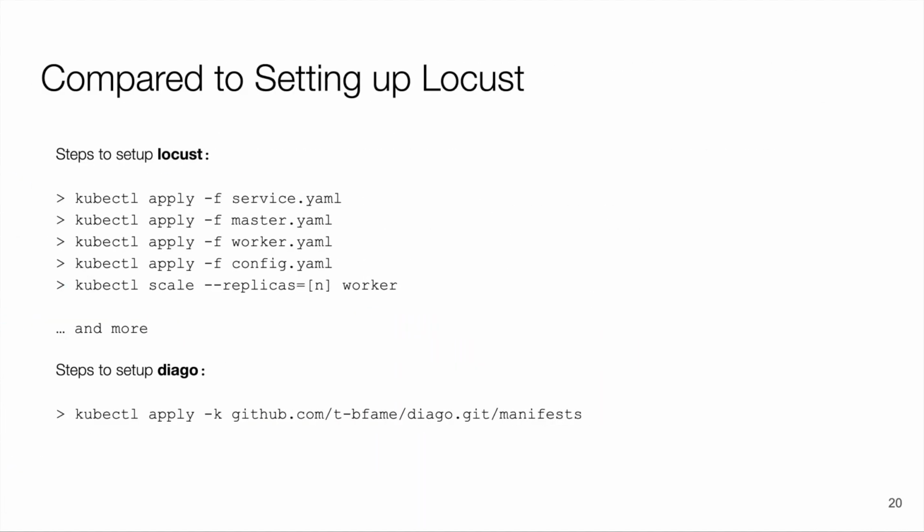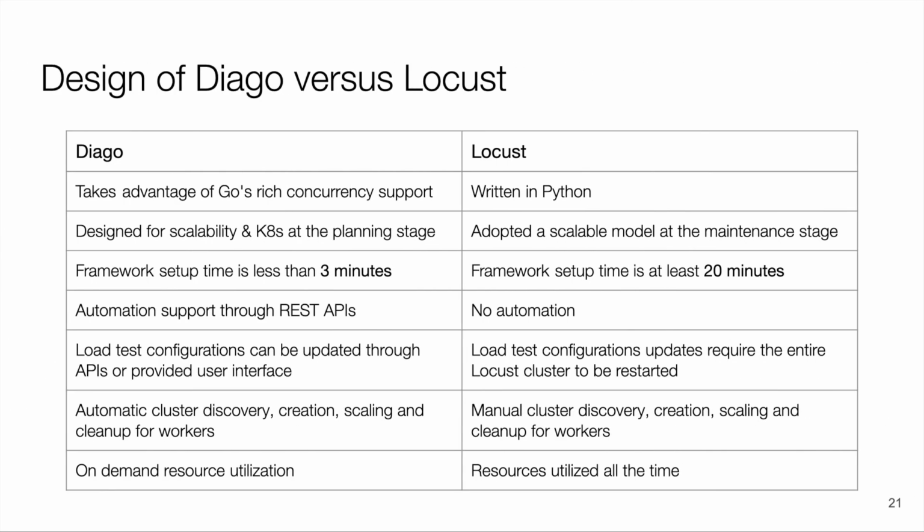Going back to our original intention during the design phase, we decided to compare Diago with Locust. As you remember, Diago only requires one command to set up, whereas with Locust, a lot more manual intervention is required. Locust configurations are also not managed by the maintainers, whereas that is not the case for Diago. Here are some more differences between Diago and Locust. A major difference, however, is that Locust started out as a single node load testing software, which was eventually extended to support distributed load testing. This is not the case for Diago, which has distributed load testing as a part of its core.